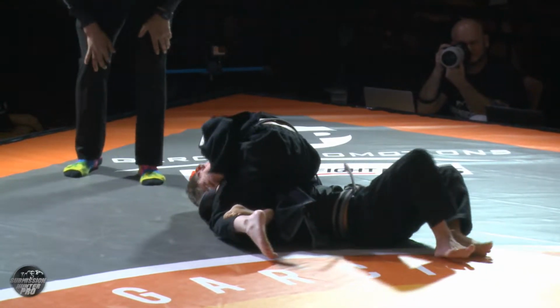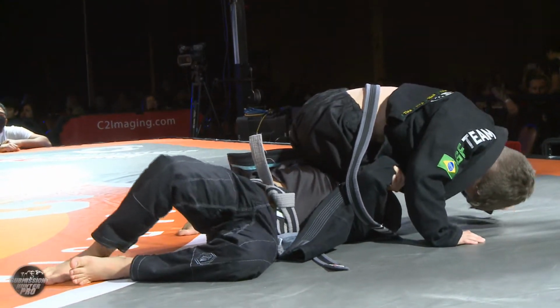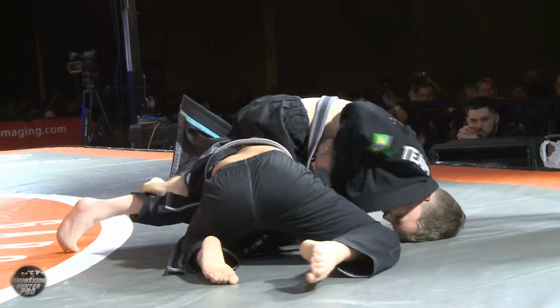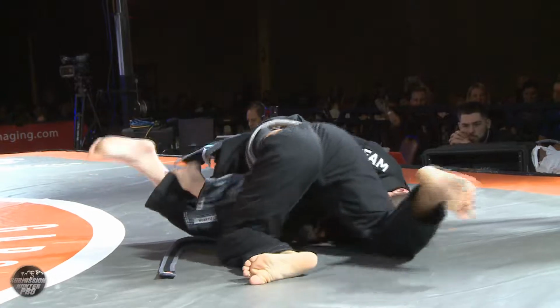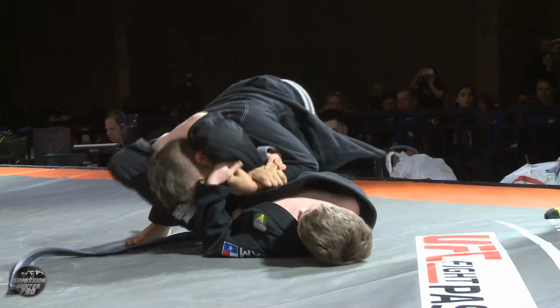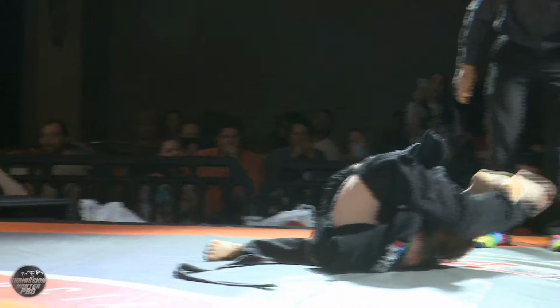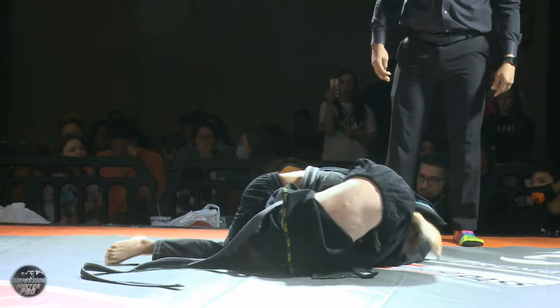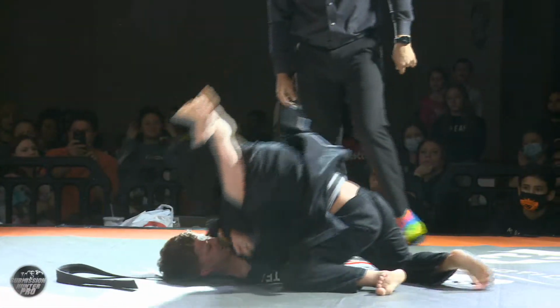I like the intensity of this. I like looking at Emmett's face and Collin just like, amazing defense there. Wow. Oh, yeah, but it turns into a straight armbar.